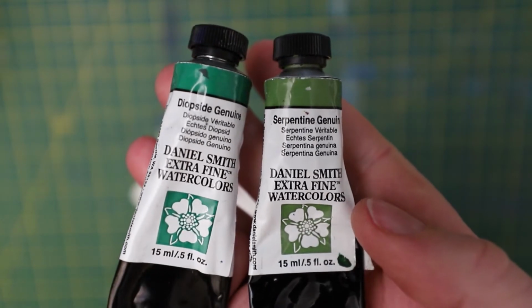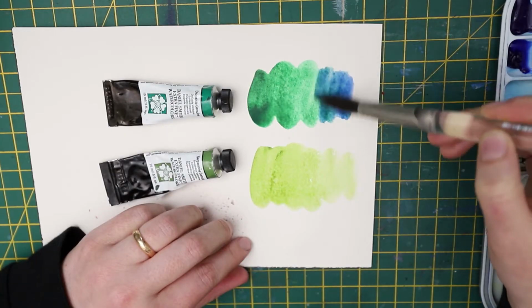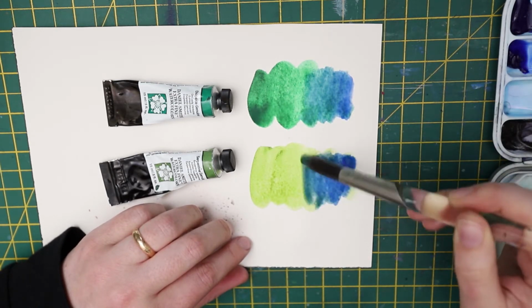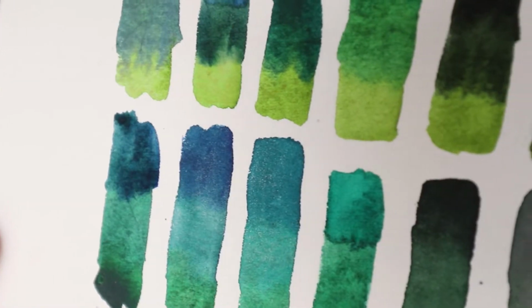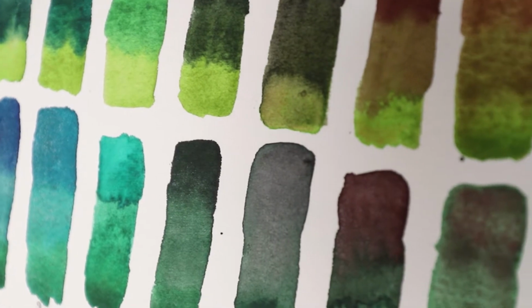I ended up choosing from the Daniel Smith Primatech line, which are single pigment colors utilizing natural minerals such as amethyst and jadeite to create really unique colors. They often are unpredictable and duotone and granulating, and the more I use them, the more they excite me.